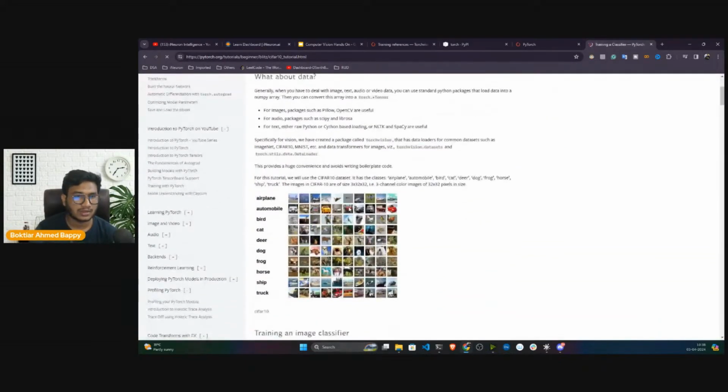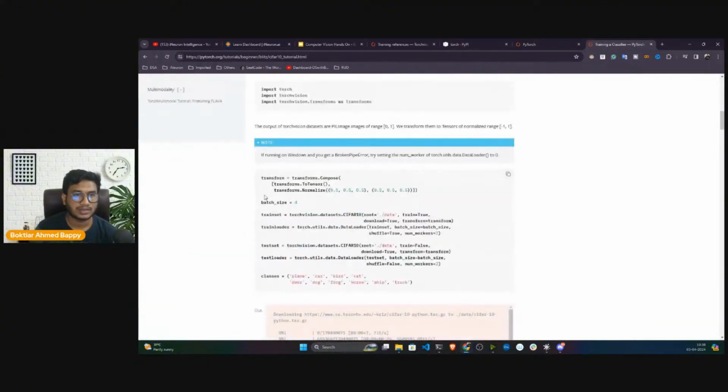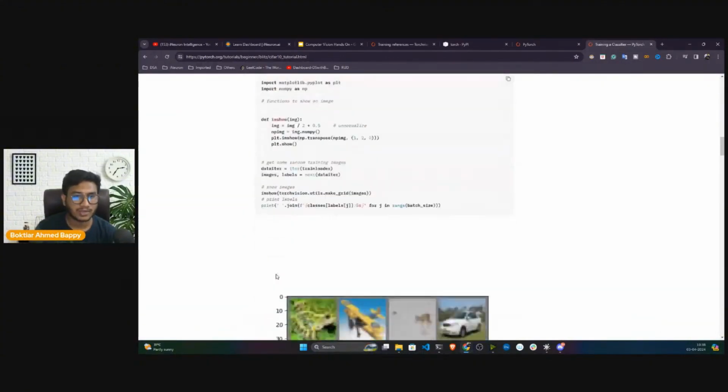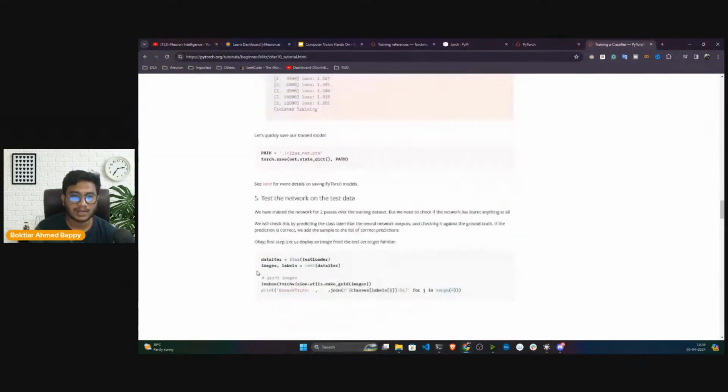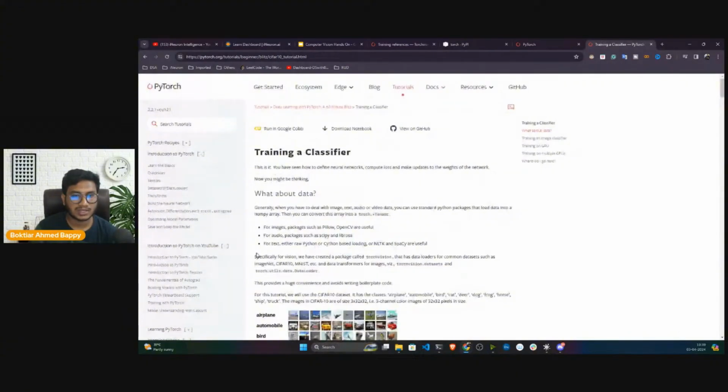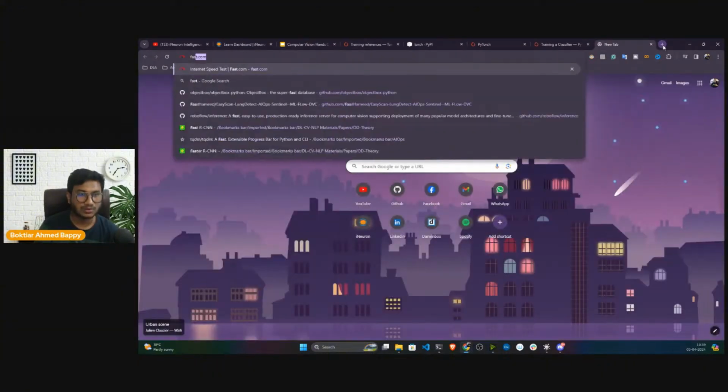You can also refer to this particular tutorial. See, all the tutorials are there, all the source code is there. You can copy and paste from here and try to understand what is happening. But I'll explain each and everything about how we can perform image classification. I'll be taking one dataset from PyTorch only. The dataset name is the FashionMNIST dataset. Let me show you how it looks.